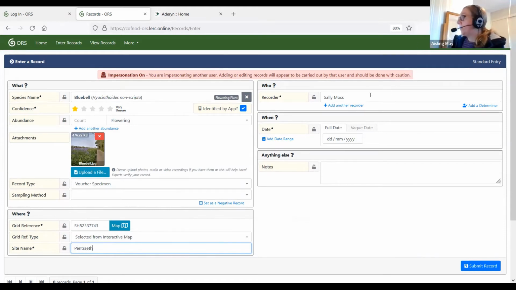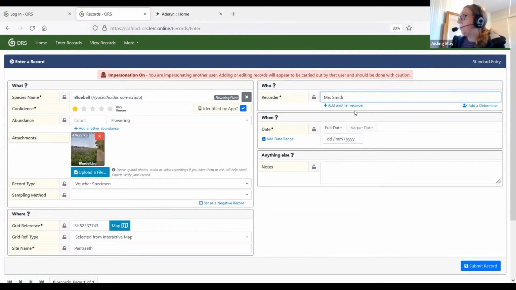And then moving over to the right of the form, the next bit is who made the record, and it defaults to the person who's logged in. So I'm actually logged in as a pretend ORS user called Sally Moss, but if you're logged in, it will default to your name. But you can change that if you like. You just have to delete it and then put in somebody else.